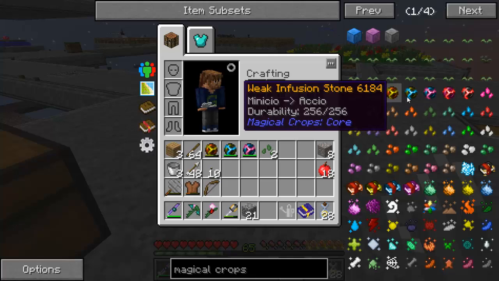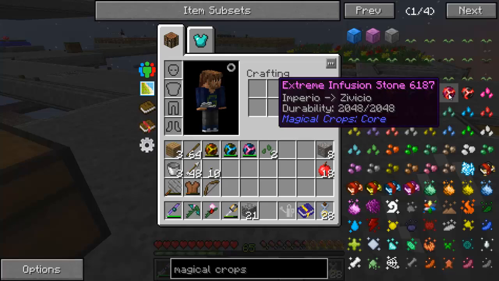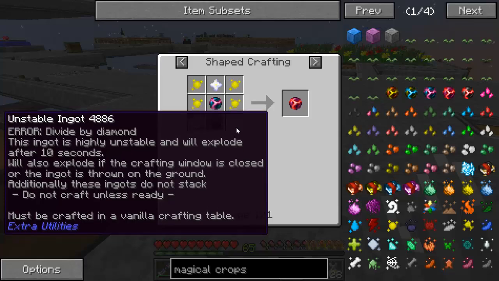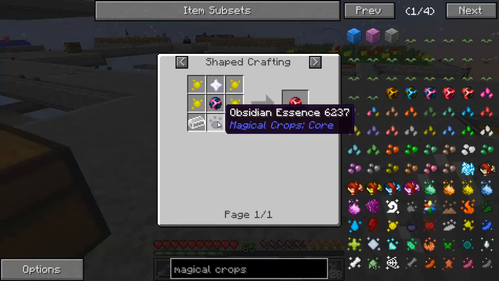Alright, we built the weak infusion, we built the regular, we built the strong. Now we need to build the extreme. And to do the extreme, we need another star. And we got the unstable ingots. We got that when we can make those, and I can't wait to deal with them. And I think we can do the glowstone and obsidian.